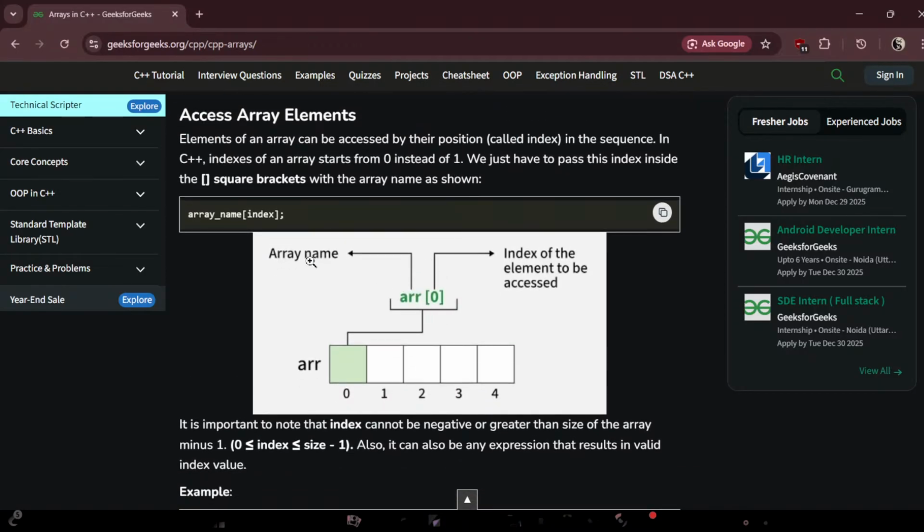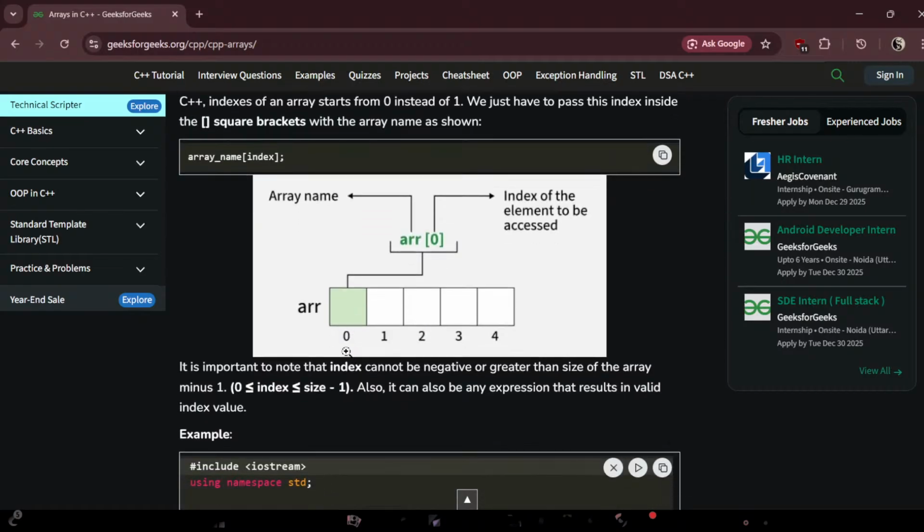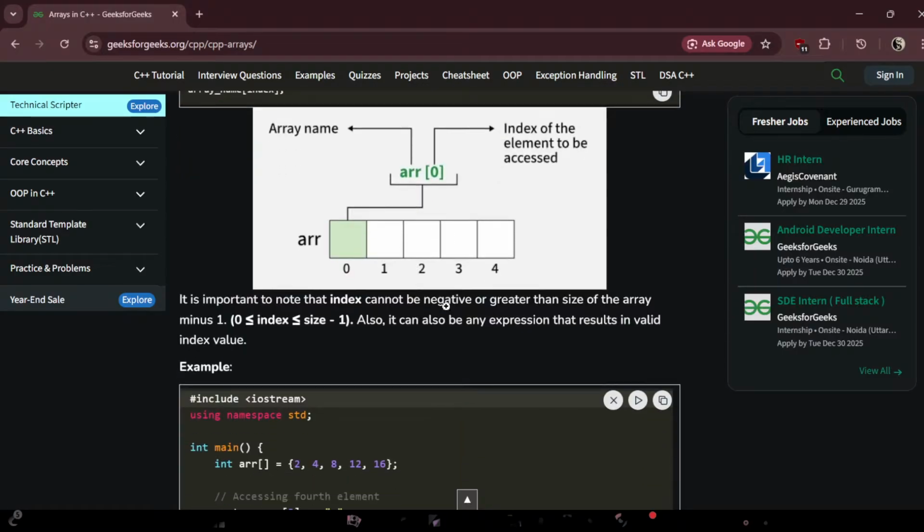So for accessing, we write the array name and then the index of the element to be accessed. If we want to access the value at index 0, we write 0 in the bracket. If we want index 1, we write 1. For index 2, we write 2.